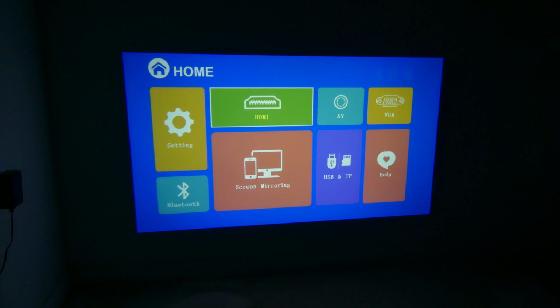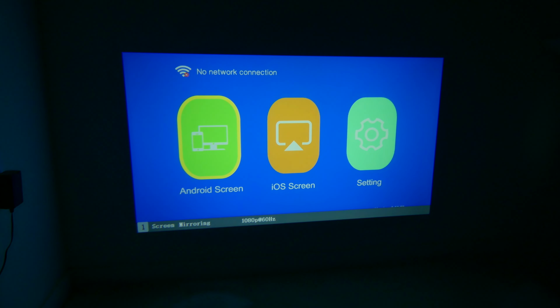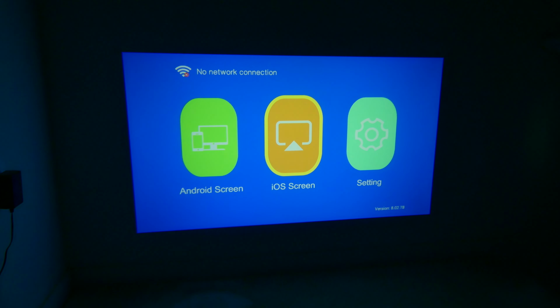Now, I've got a couple different options here. You can select your inputs like HDMI, AV, or VGA. We do have our USB and micro SD card as a source as well. And of course, we have screen mirroring because this does have Wi-Fi. It supports 2.4 gigahertz and 5 gigahertz Wi-Fi for a faster connection. So this is really nice. And then you have Android or iOS, and then you have your settings for this as well.